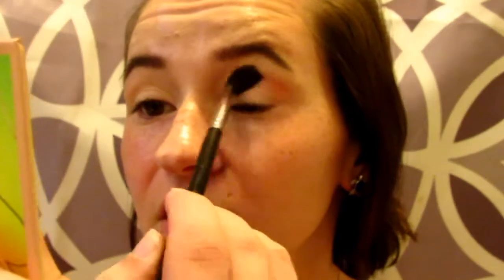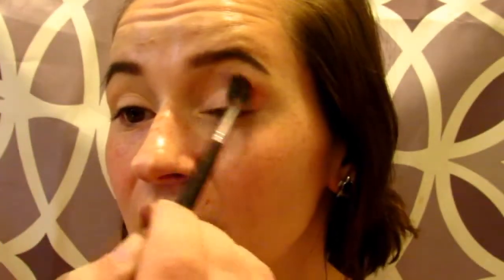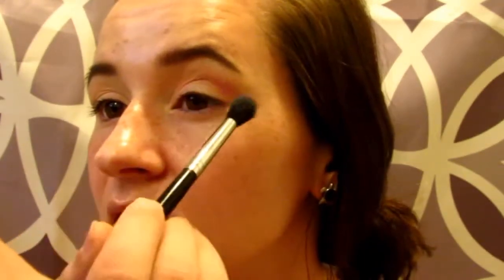Okay. Now I'm going to take the pink right here. Very pretty. It's like a bubblegum pink. So pretty. I'm going to take it on the same brush. Good pigment. I'm going to start it on the outer portion of my eye, laying down the most pigment right here, and then bring it in as there's less and less. That's just how I like to do my eyeshadow because I have hooded eyes and like weird eyes. I like to keep most of the pigment on this outer part and less inside, so it makes my eyes look... That's just what I like. Ooh, this is pigmented. Buff it out.